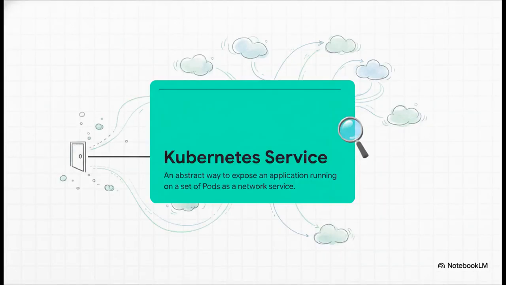And the magic answer is the Kubernetes service. You can think of a service as a stable, logical front door for a group of your pods. The service gets its own permanent IP address and a consistent DNS name that doesn't change. Behind the scenes, it's doing the hard work of keeping an up-to-date list of the healthy, running pods and just forwards traffic to them. It's the abstraction that makes this whole dynamic environment actually work.